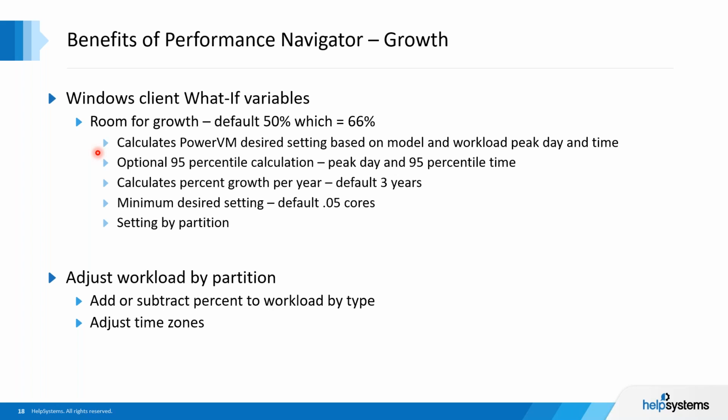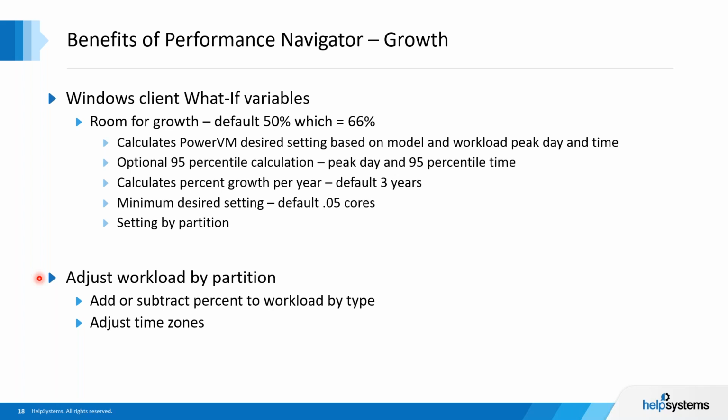And if they're not comfortable with that room for growth, then it's really a financial decision. Then it's really easy. Start adding cores, right? And every core obviously is going to add both hardware dollars potentially and software dollars. So it's a financial decision. It's really not a performance decision. And so we came up with this room for growth a long time ago because it's a more accurate way to calculate the performance on a given configuration, and then it's just a decision of management to say, well, how much room for growth do I want?